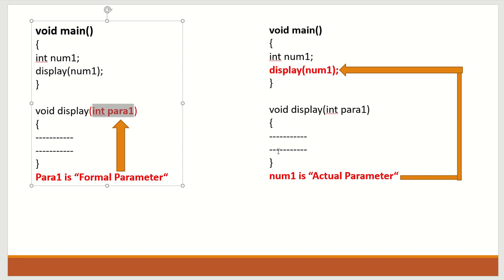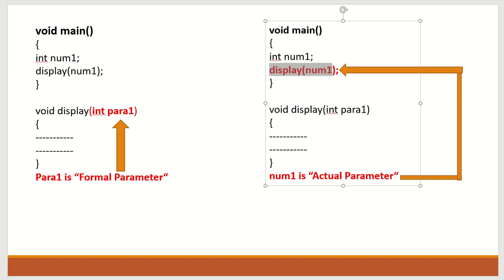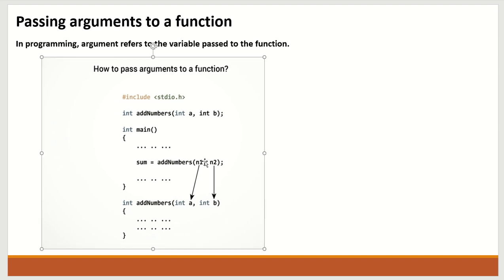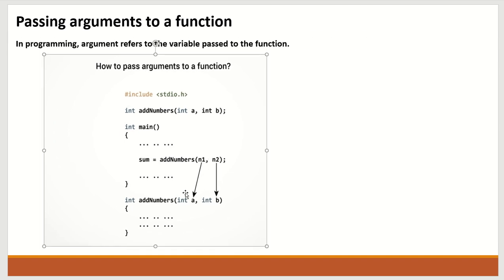Okay, and here same example, but here is the red color section. At the time of calling, if you are passing parameter, then it is which type of parameter? Actual parameter. See here, passing arguments to what? Function. We are calling add numbers function, and we have passed two parameters. So this two value will get copied into a and what? B.